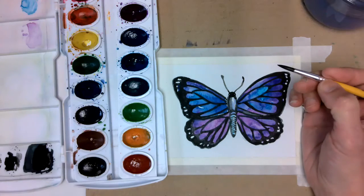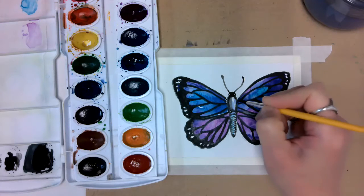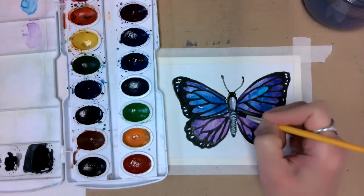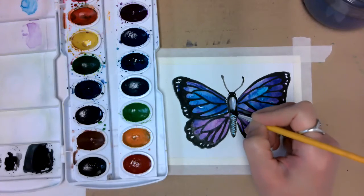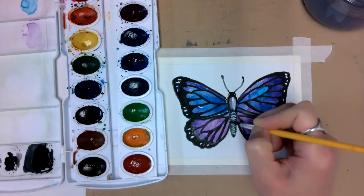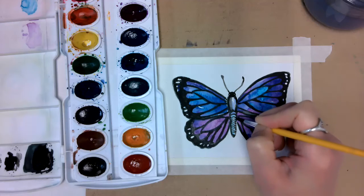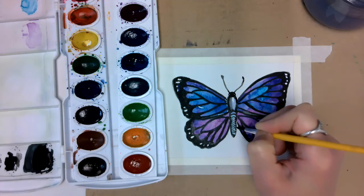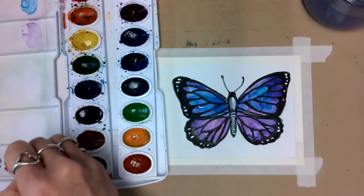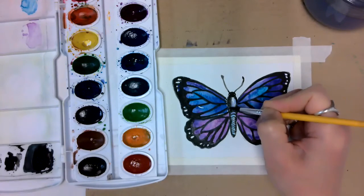You see, much, much darker, right? Outline one more time. I'm going to do it one more time. All right. Okay, one more time. Darker, darker, one more time. Okay, and then put a little bit of water, and then a little bit more.